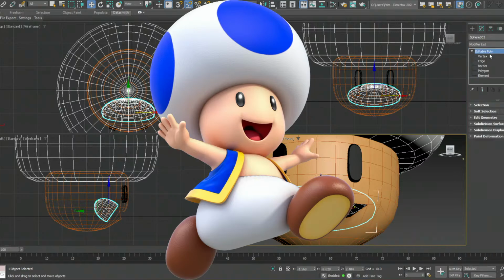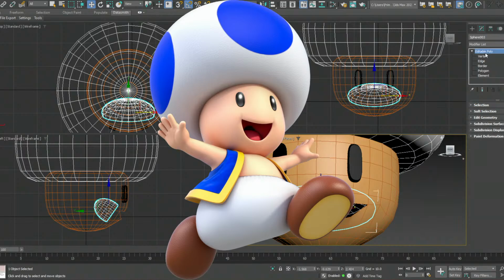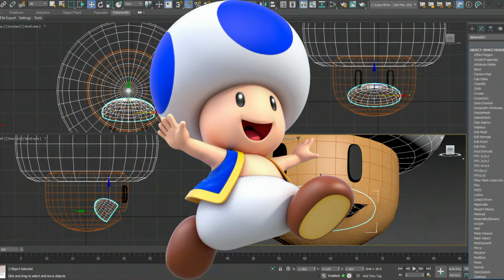Oh, okay, I'm already off that sub level. There are times when you're within the sub object level mode, and whatever modifier you apply affects only the selection. But of course, that's not for all modifiers. All right, so I'm off the sub level modifier.